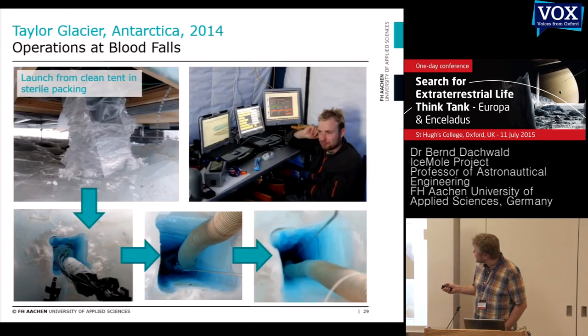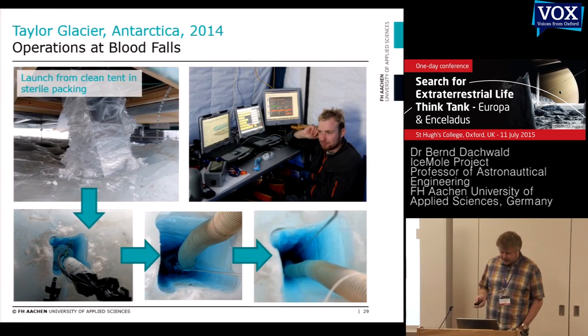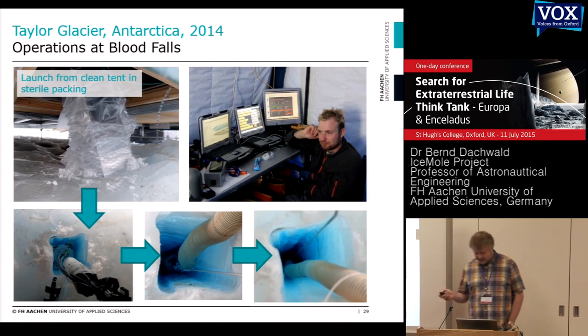So we released the ice mole here. You can see it in a sterile packing from the clean tent, and then it melted into the ice. This is an operator, how he looks like after 4 weeks of operations on the glacier.